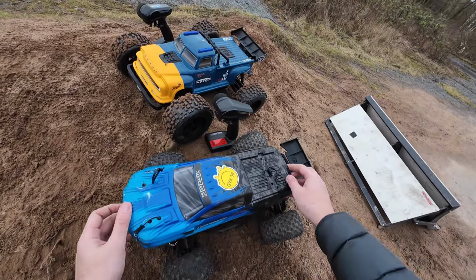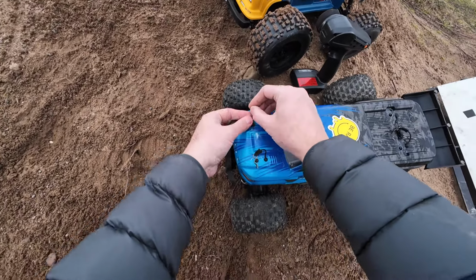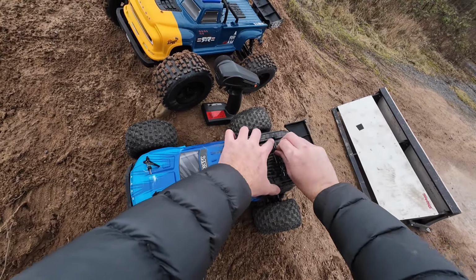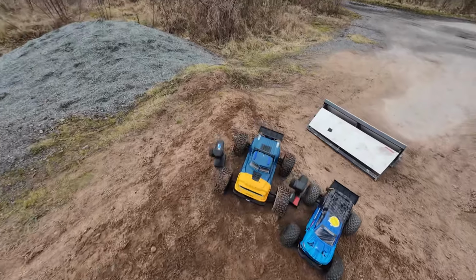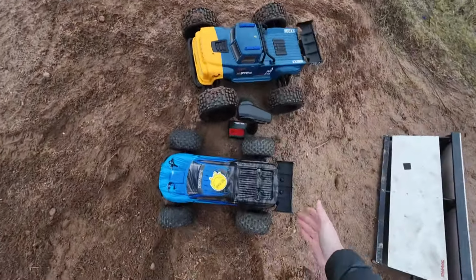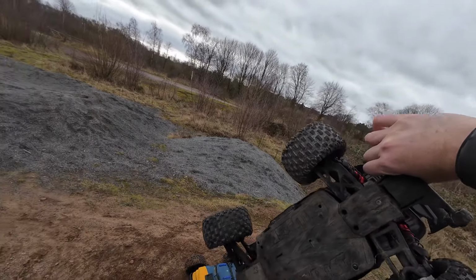But what happened is the Aliexpress diff that came with it was great for 3 or 4 batteries, but then I don't actually know what it's called, the diff output, the bit that connects to the drive shaft, sheared off. And before I realised that you could just buy a replacement one of those for about £2, I went on Jenny's RC and bought a proper Arrma one. So it's got an Arrma middle diff now, out of a Mojave, which I think is about 1 million weight, so it's a lot stiffer in the middle now than it was with the Aliexpress one. I also realised that these holes line up with the diff.